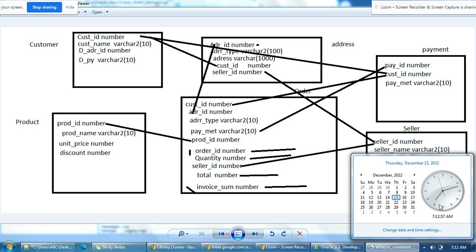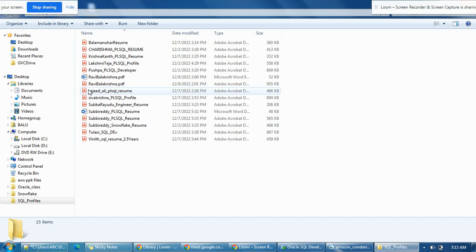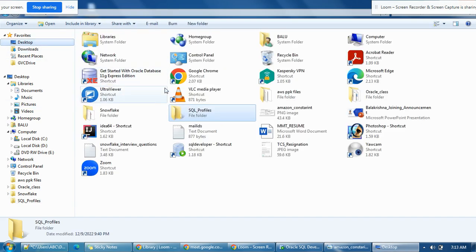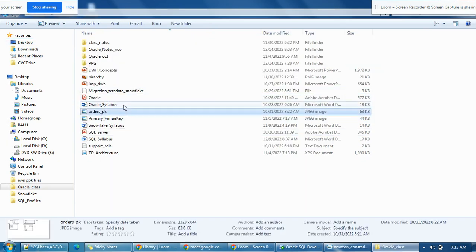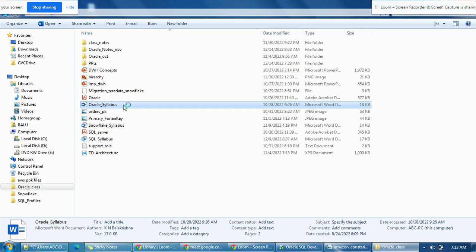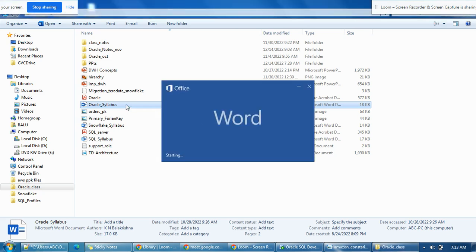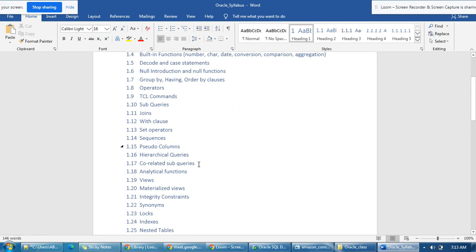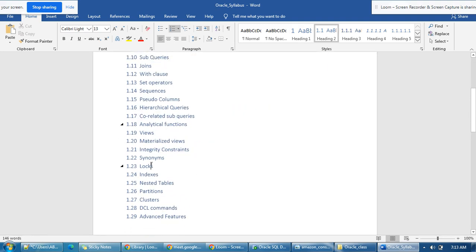Next week we'll complete the other topics. Logs and partitions, that and all won't take much time, only one day is enough for that. Let me open the syllabus. Okay, logs, unnested table, partitions, cluster.